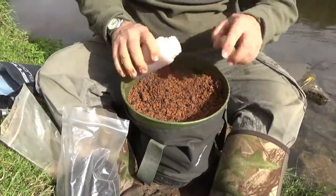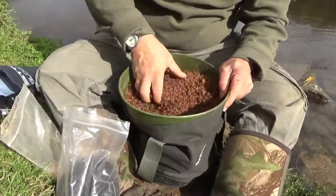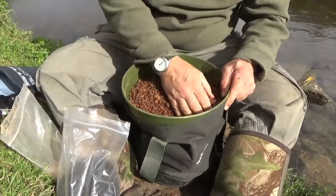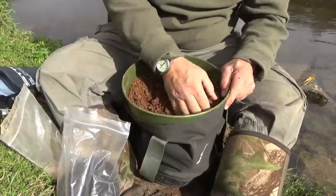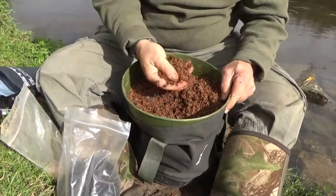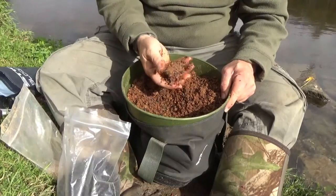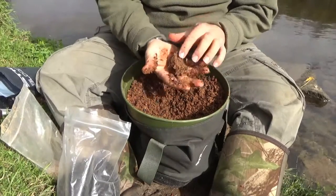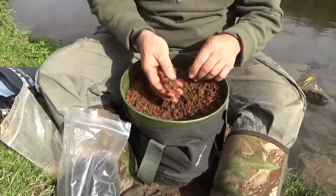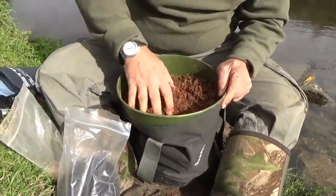It's gone a little bit dry so don't be afraid to add a bit more liquid — you want it to soak into all those pellets. Give it a last mix round. You know when that mix is ready — you get that feeling — and that just comes with experience over years of fishing. But if you don't know that feeling, stodgy — look at that — that's absolutely it. This mix is not like your normal groundbait mix, it's not fluffy. Today I just want it really stodgy, so I'm not going to put it through the riddle. When that's on that flat feeder it's going to hold really hard, the fish will come in and smash that, release my bait, and hopefully we're going to have ourselves a few fish today.